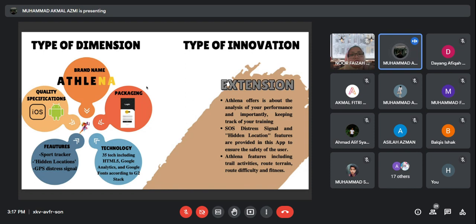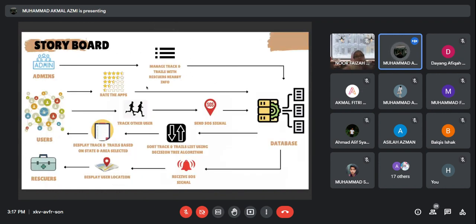Atlina features including trail activities, route terrain, route difficulty, and fitness. So for our app storyboard, so the admin will manage the track and trails with rescuer nearby info.